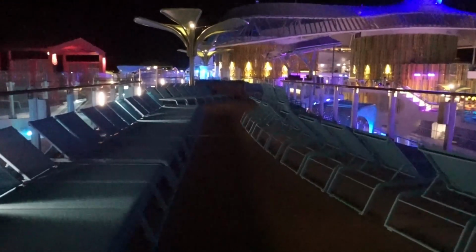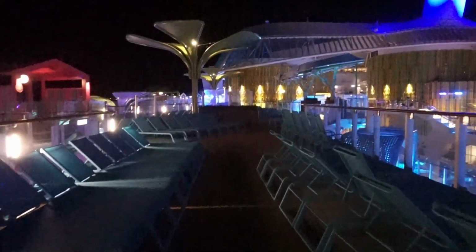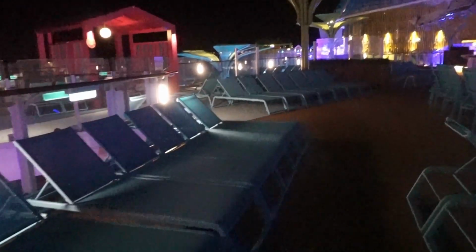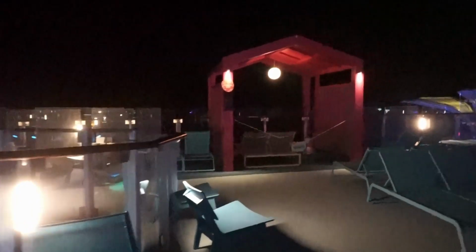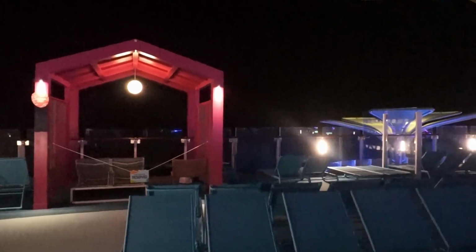Then as we keep walking around, this is kind of the main sun deck. So we have over here all these loungers. They're for anybody to use. And then there's these casitas. So you have a bunch of them. But you do have to pay an extra fee to use the casitas.